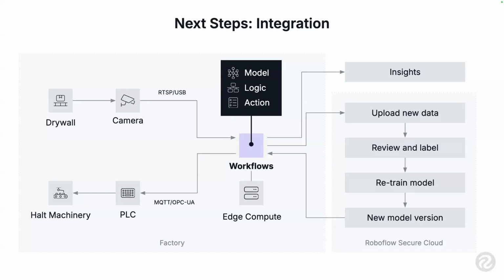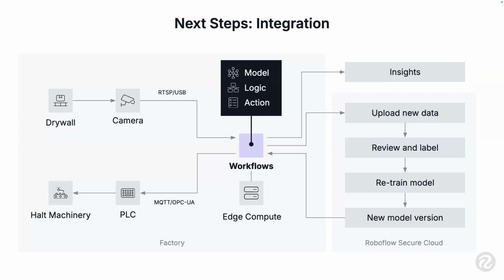And then another neat thing we can do is take images from our live feed and bring them back into Roboflow using the predictions from the model that we trained to build what we call an active learning loop, which allows us to constantly improve our systems over time. If we constantly gather images from our system and detections too, save those back into Roboflow, then those can be manually reviewed to make sure the detections are correct, maybe make changes to ensure your bounding boxes are tight. And then with that said, you can retrain a model. Then in workflows, just by changing that workflow ID, you can use a new model version.